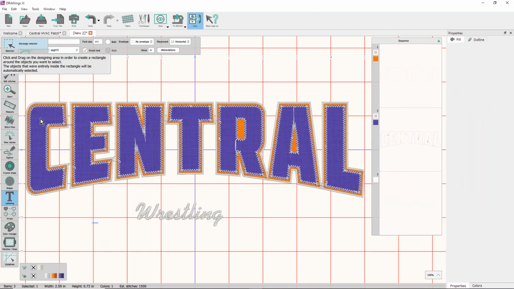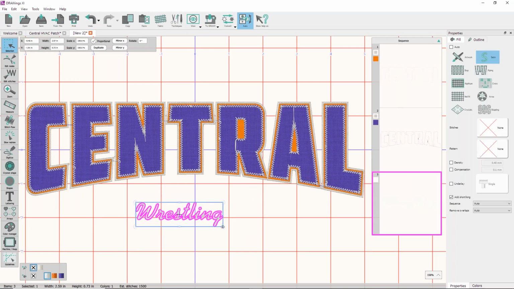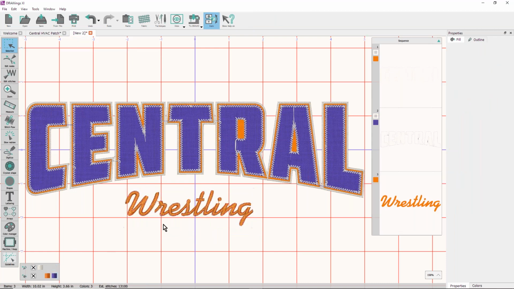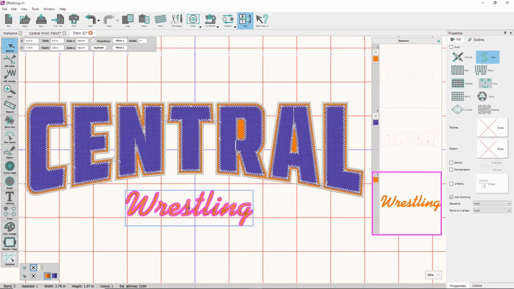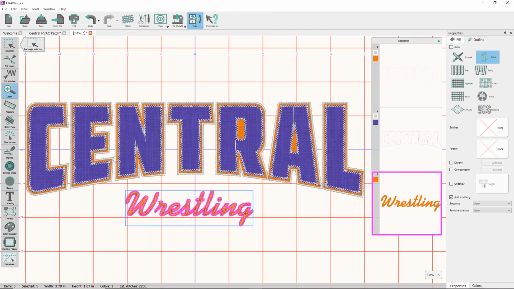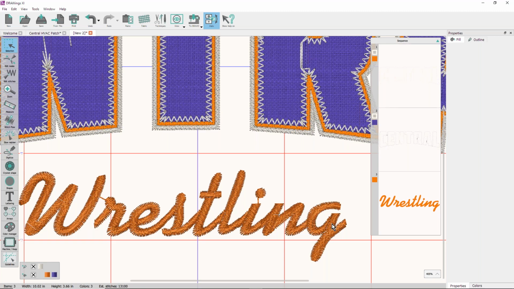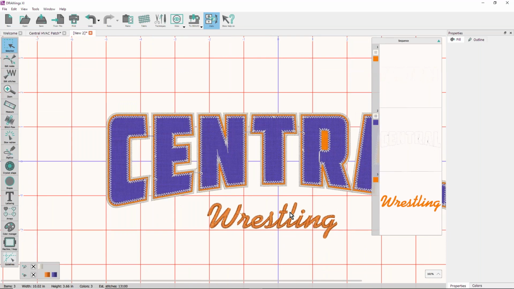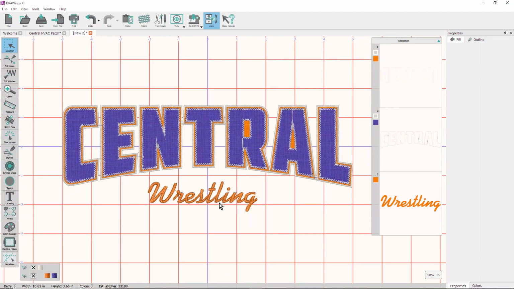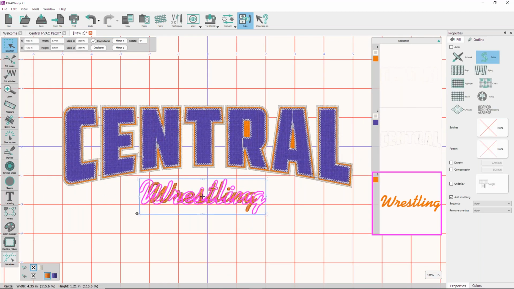So I'm gonna make this a little bit bigger. We're gonna put this on a black shirt. So I think I'm gonna go purple, or excuse me, I'm gonna go orange for the lettering, looking good. And Drawings is just gonna automatically create all the blocking for the embroidery font. I don't have to do anything at this point. That's perfect. And we'll make sure that's all nice and centered up. Could go just a little bit bigger.